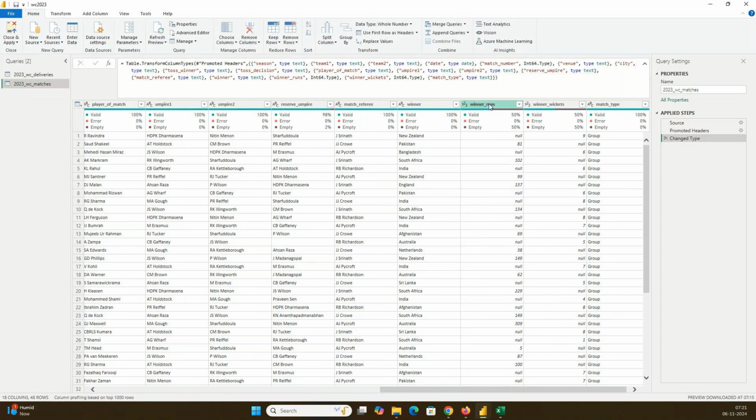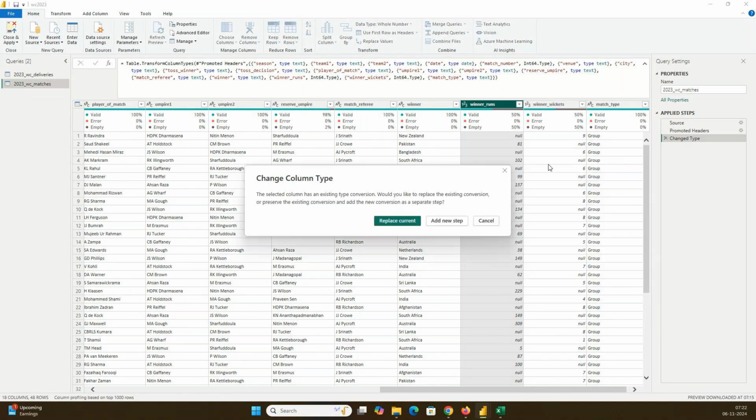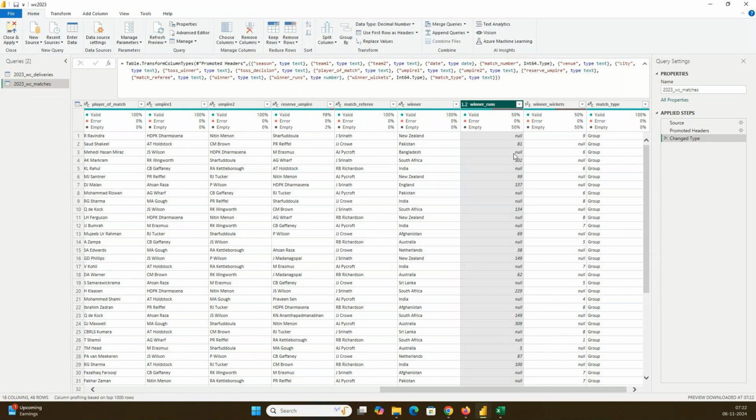But right now, suppose this was winner runs and I wanted to convert this to a decimal number. Power BI understood it is a number field and converted it to integer. What if I wanted to convert to decimal number? Right click on this, go to change type. Here you see whatever you want to do: decimal number, fixed decimal number. Decimal number means it will ask, do you want to replace the current one, replace current. Now you see it replaced it to 1.2. So from 1 to 3, it changed to 1.2. Even though I don't have any decimals being shown here, we will see that in the display part. We will modify it in the report view.